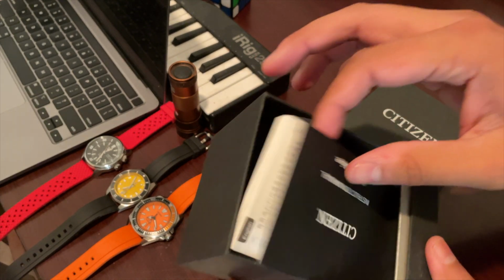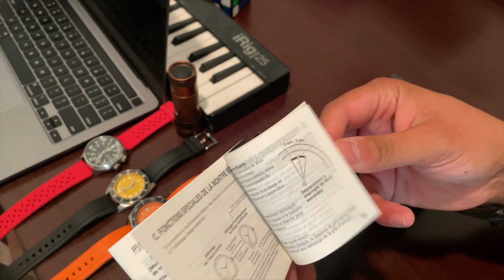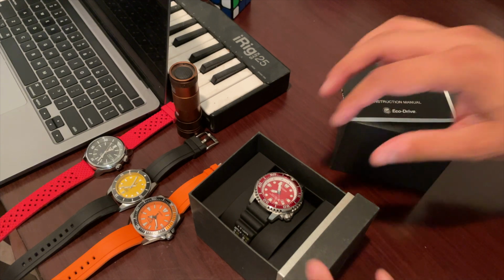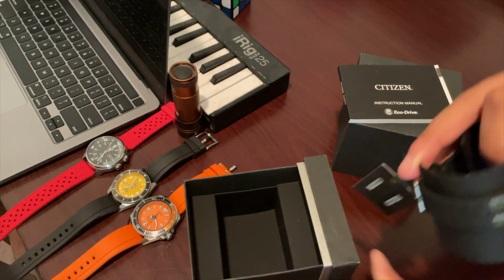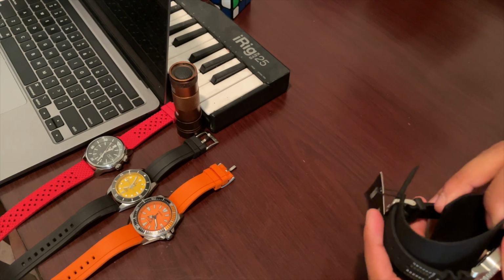And here it is. First, the instruction manual. Nothing too special or too important here, just how to operate the watch. And here it is. Again, there's nothing else here. Let's put this aside and take a look at this watch.